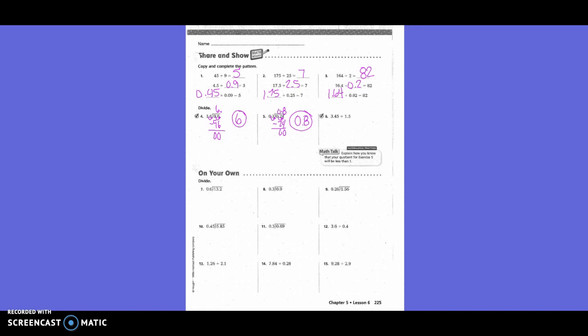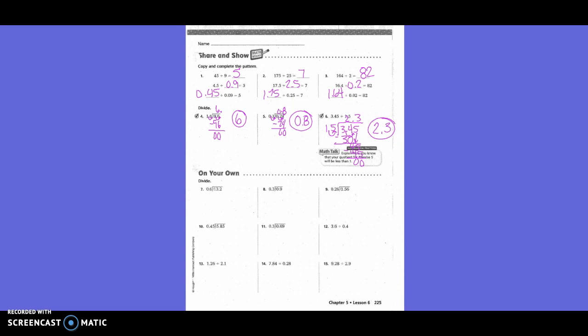Alright, so this time we actually have to put it in the house. So 3 and 45/100 divided by 1 and 5/10. How many places am I moving my decimal over? 1. Once. What I do on the one, I do on the other, and then I bring my decimal straight up. How many times does 15 go into 34? Twice. 15 times 2 is 30. 34 minus 30 is 4, bring down my 5. How many times does 15 go into 45? 3 times. 3 times 15 is 45, and I have nothing left over, so my answer is 2 and 3 tenths.